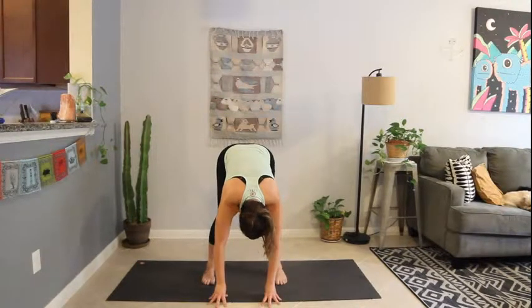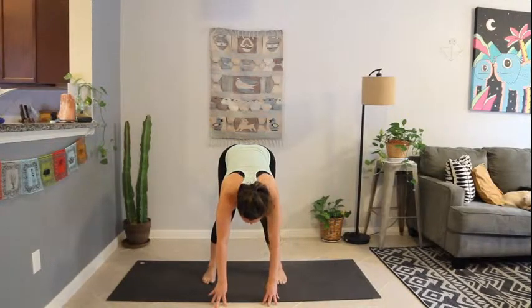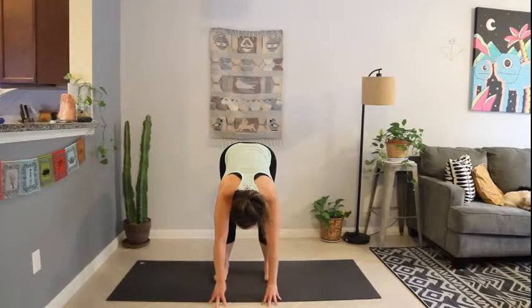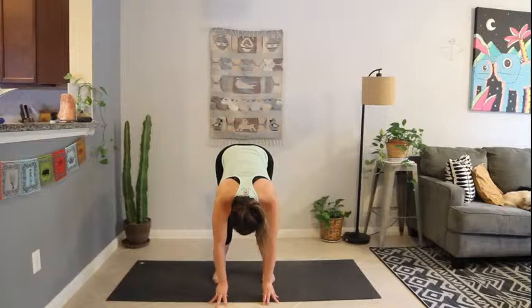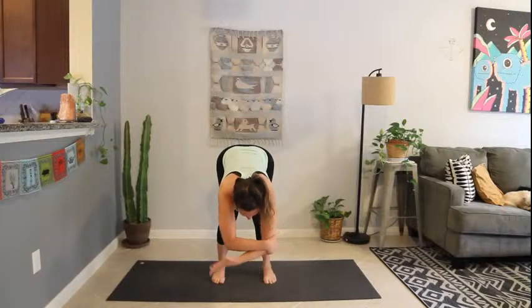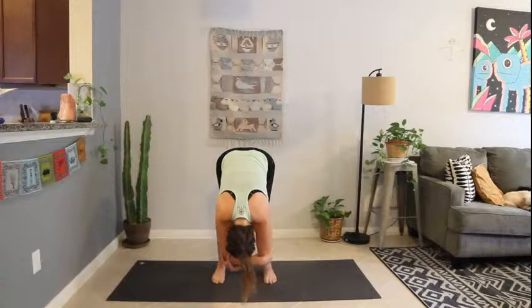Bring the toes in line with the heels, nice and straight. We're gonna take ragdoll pose here. So you can heel toe your feet together a little bit more if you feel more stable that way. Finding your stable stance, take your hands to either elbow. Inhale, halfway lift, lengthen the spine, and then exhale, melt over the legs. Exhale it out. Let the upper body hang heavy over the lower body. Again, you can sway left and right if you need.